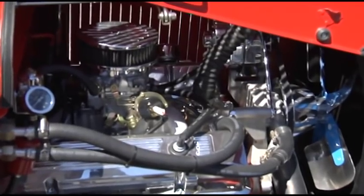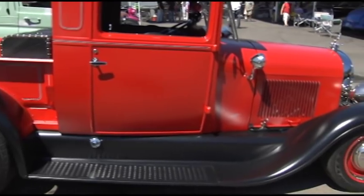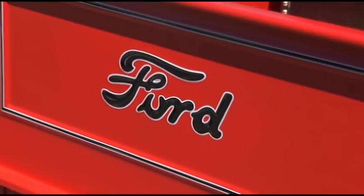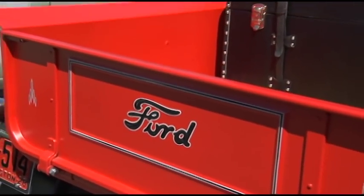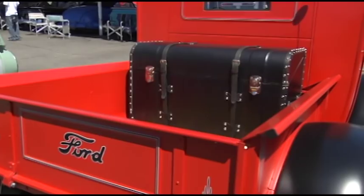When you got this, did you have everything in mind that you wanted to do to it, or did it just sort of evolve? It evolved. I was at the Portland Roadster Show, and I was walking around. I kept going back to look at this truck, and it was sitting in a display of what this fella did for cars. And pretty soon I saw for sale signs. So it took me about 6 months to convince the guy that my price was right, and went down and picked it up and been driving ever since.